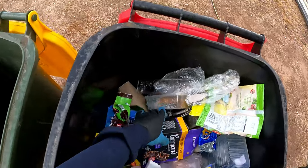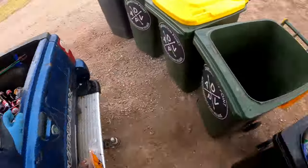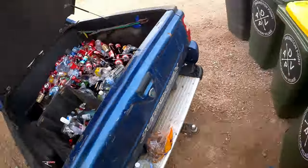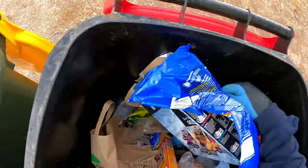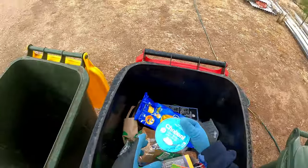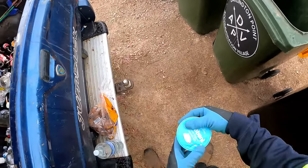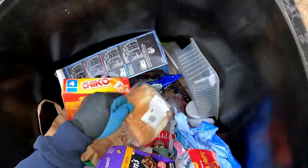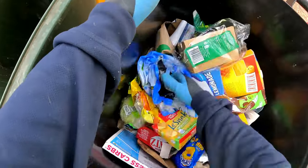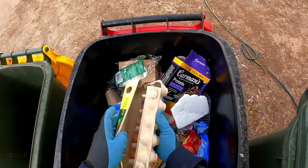Feel good? Bit of steel there. Yeah, nothing. What have we got down here? What's this? Don't know. Greek yogurt. Date. Don't forget about the date. It's the 25th of December. What else are we going to find in this bag? Oh, I just chipped it. Nothing. Oh, more eggs. They say the 20th of December. It's not December yet. And they're in there.